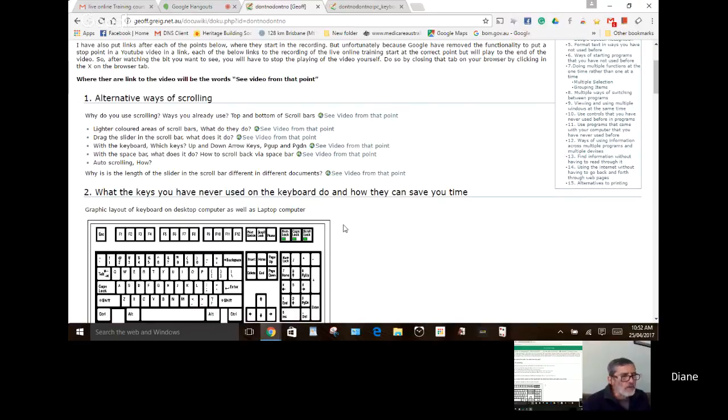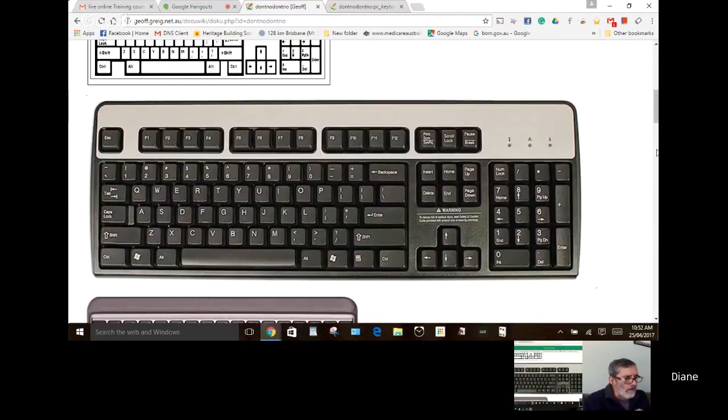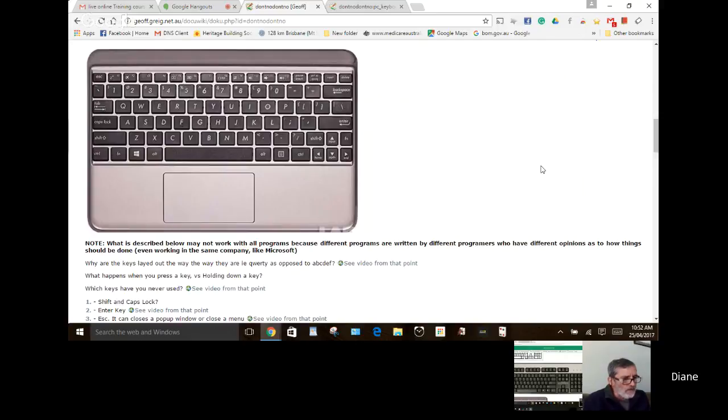Okay. Can you just for the minute use the mouse and scroll? We've got a diagram there of a PC keyboard. Scroll down a little bit more, and there's a photo of a PC keyboard. That's what I've got on my desk. Scroll down one more screenful, and there's a drawing of a laptop keyboard. So your laptop doesn't look like that. Oh, okay. Yes, I have got the separate arrows.